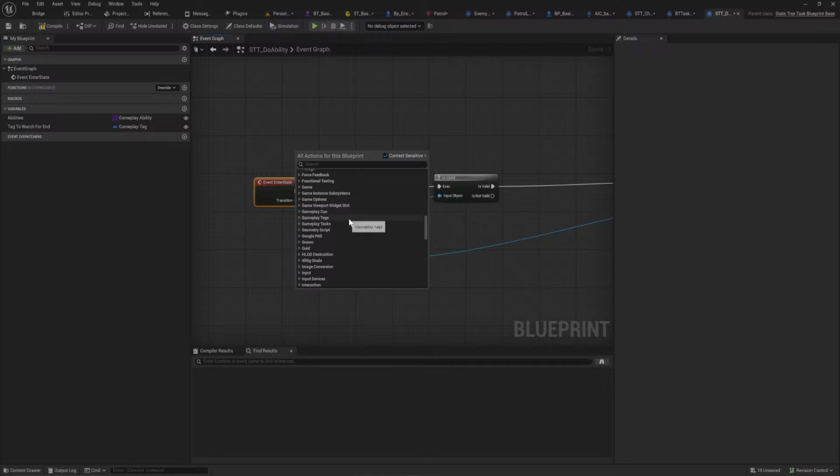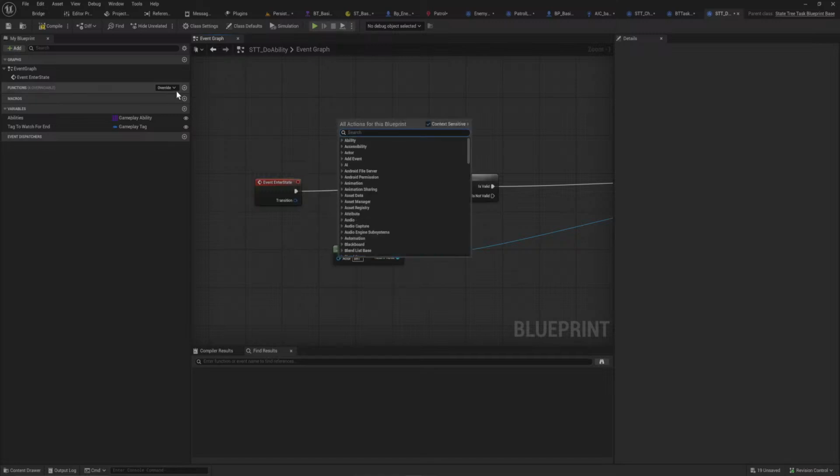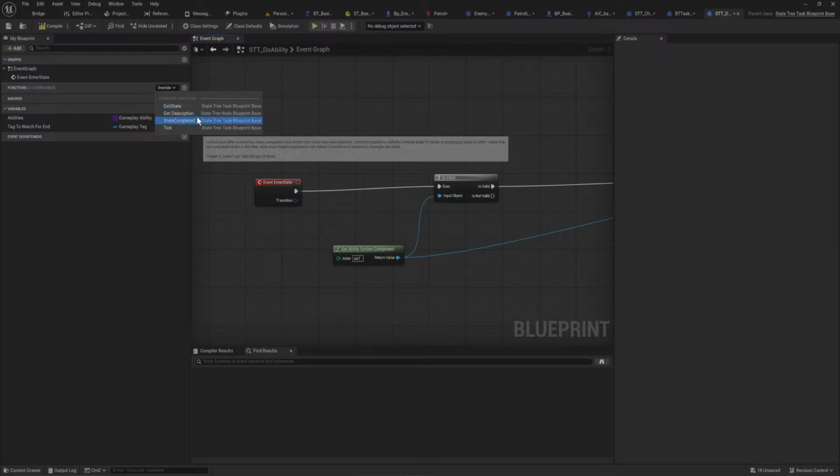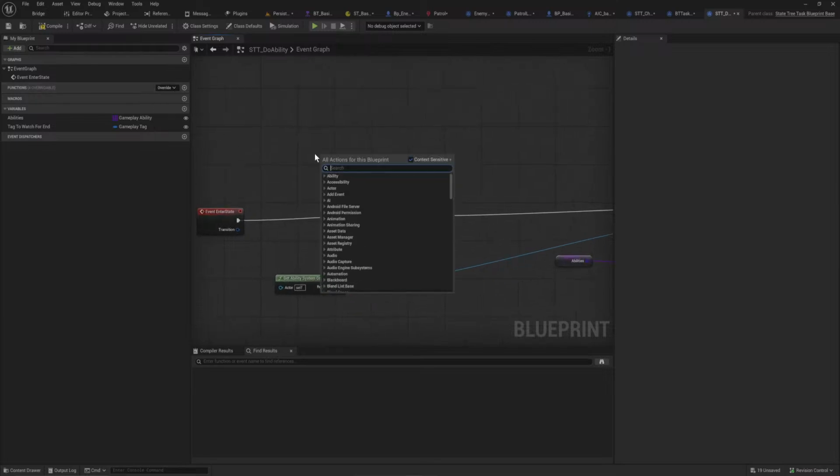Gameplay, state trees. Doesn't seem like it. That's too bad. I was thinking maybe we have something like get actor or something like that, right?